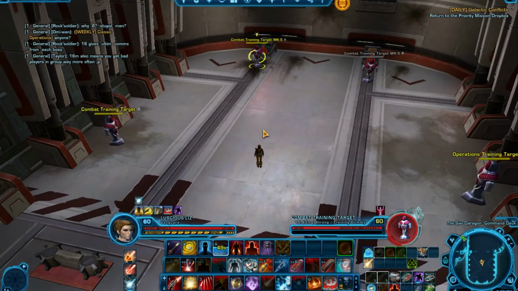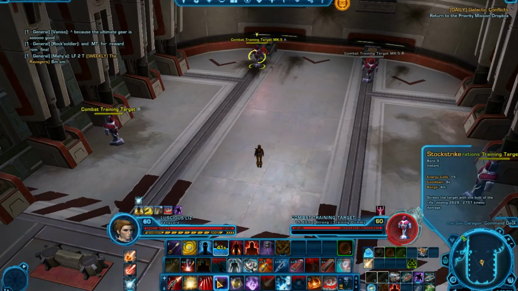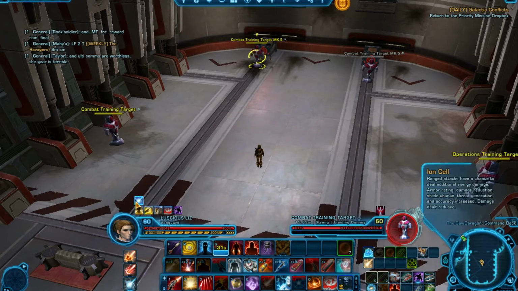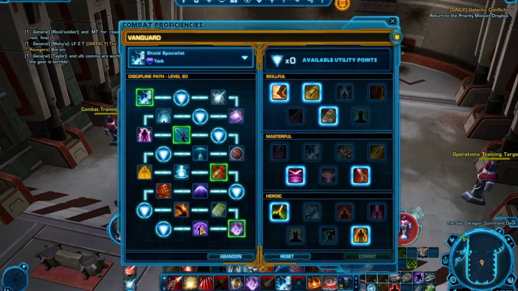So basically our rotation is going to open with Storm. We're going to storm up to the target. Generates a decent amount of threat. Then we want to get Stock Strike. It's generally going to be Stock Strike and then High Impact Bolt. Now Stock Strike will cause our ion cell to fire off every single time, granting us access to High Impact Bolt. The reason for that is, of course, these shield enhancers.